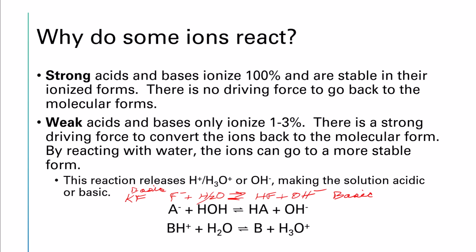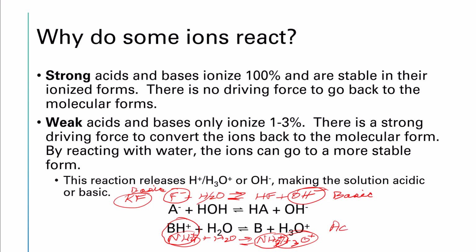On the other hand, if you have something like NH4 plus, which we use over and over again, plus water, it's going to donate a proton to water. It's going to make hydronium ion, this stuff right here. It's going to leave behind in this equilibrium reaction NH3. So you have hydronium ion, and you have a little bit of the conjugate weak base of NH4 plus. So you need to take stock of whether you have a basic anion or an acidic cation. Acidic cations come from acid-base reactions where you have a weak base reacting with a strong acid. You also have up here a weak acid reacting with a strong base, producing a salt like potassium fluoride, which can cause the solution to be more basic. And I should have said this is acidic.